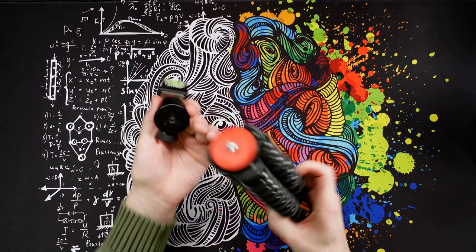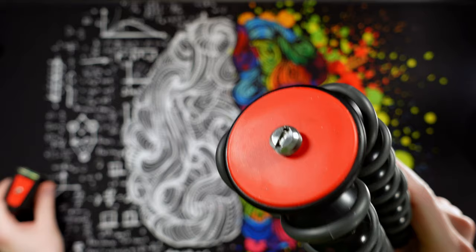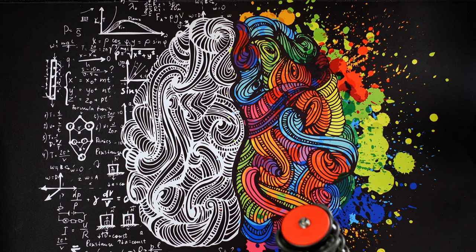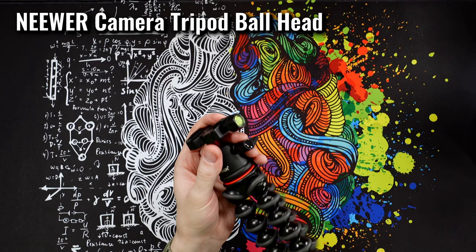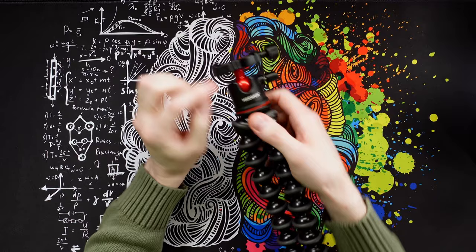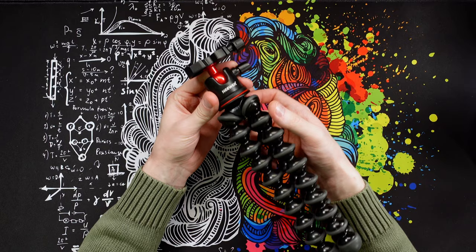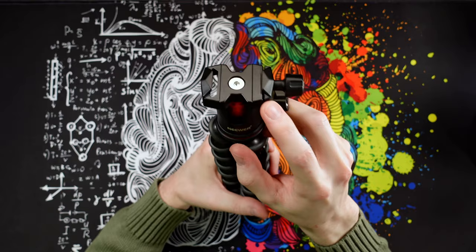So I couldn't actually switch this out, just the plate part of it for one of my standard plates. But I could switch the entire head. So when I unscrew it like this, we see that it's just got 3 eighths inch receiver on the bottom and a 3 eighths inch bolt on the top. And that allowed me to switch it out for this newer head. Now this one just threads right on.